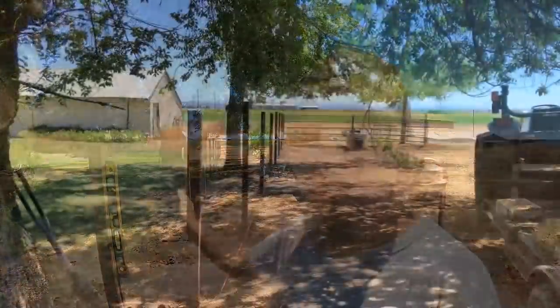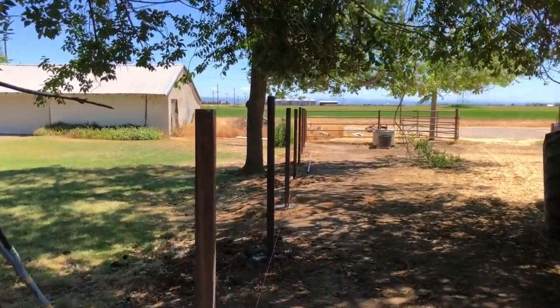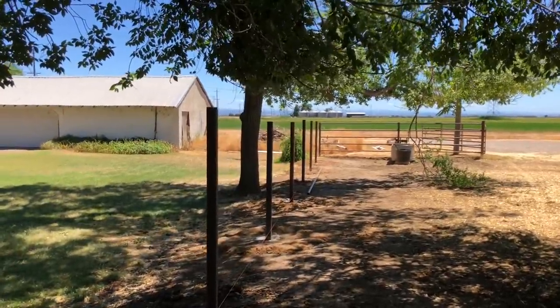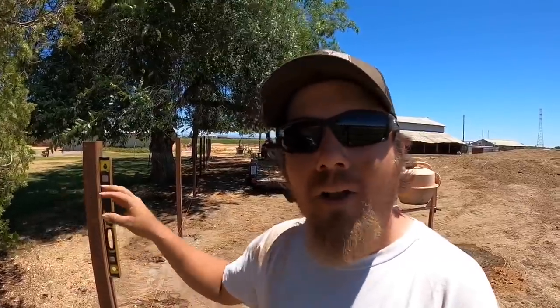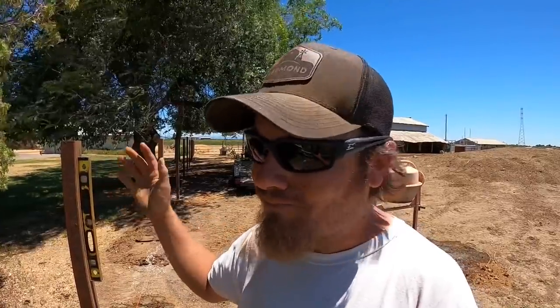This line is just as straight as an arrow. My post height is pretty consistent. There's one glaring bad example where I had that root and I wasn't able to dig the hole as deep as I wanted to. But actually that post only ended up being about 6 inches taller than the others. So it's really not that bad. After I get all the pipe welded up in between the posts, I'll come back here with my portaband or maybe my plasma cutter and I'll cut the tops of these posts off to get a consistent look.